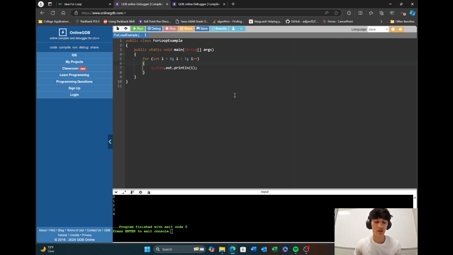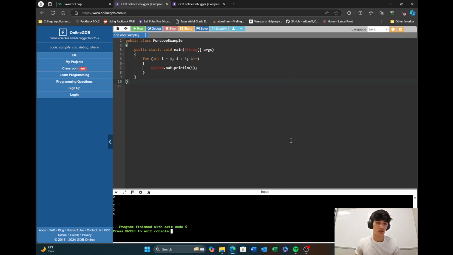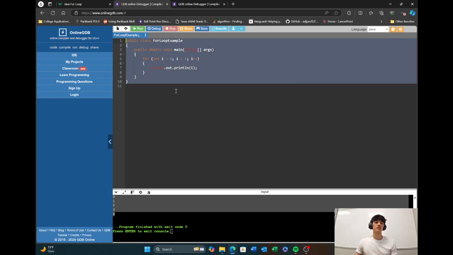Here you can take a guess at how many times it's going to run. It's actually going to run 5 times: once when i equals 0, once when it equals 1, once when it equals 2, once when it equals 3, and once when it equals 4. When it equals 5, it's going to check if it's less than 5. It's going to say no, it's not, and it's going to exit the loop. So let's run it and see what happens. Each time it's going to print out i, so it prints 0, 1, 2, 3, 4, and this is 5 numbers to represent the 5 times that this ran.